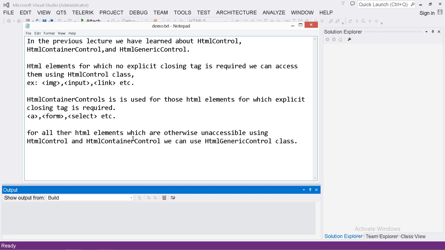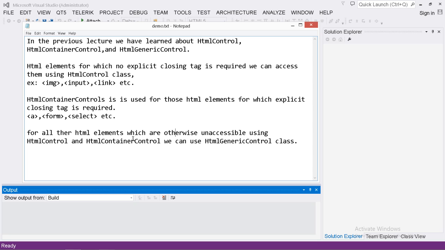That is, there is one section of HTML elements for which we have classes. Using those classes, we can access those HTML elements, and these classes are derived directly from HTML control class.